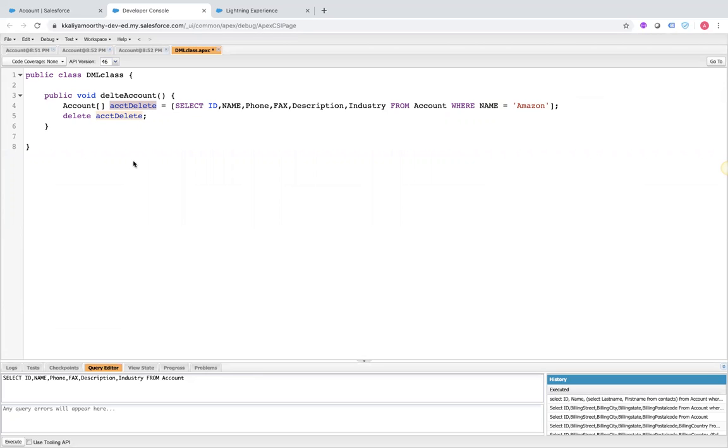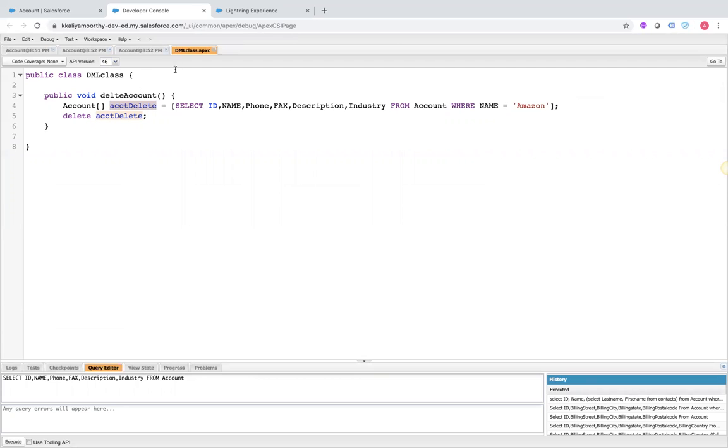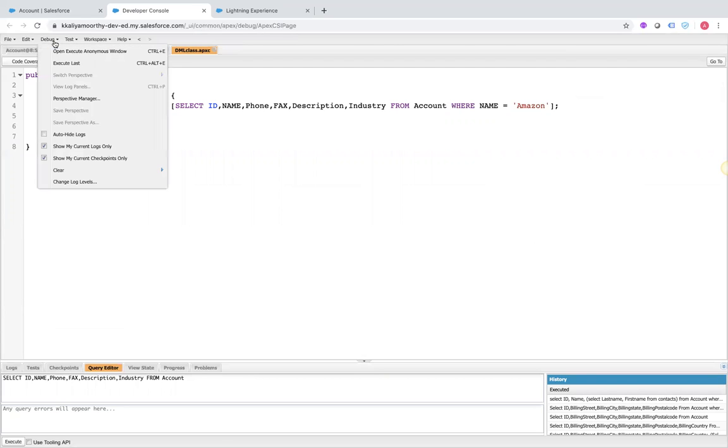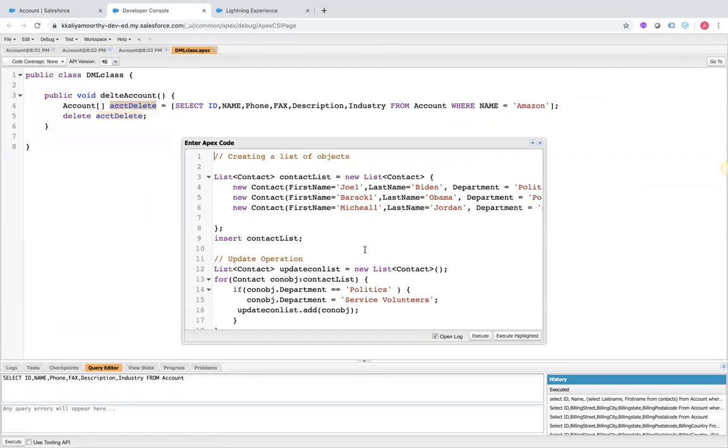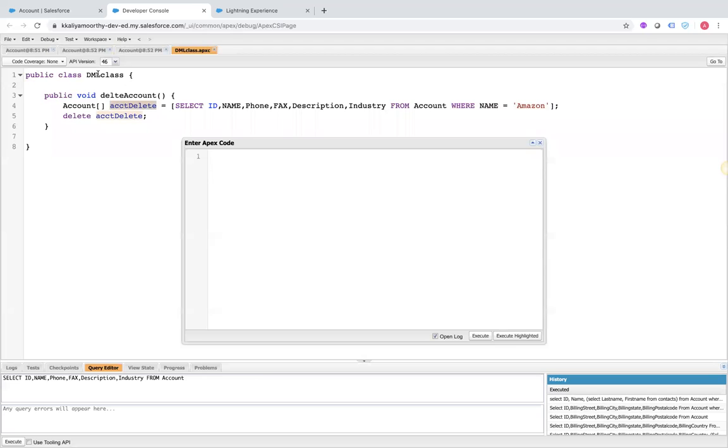Let's see now. I'm saving the class. And then let's go to the debug. All I'm doing is, we know how to create the class, right? The DML class.